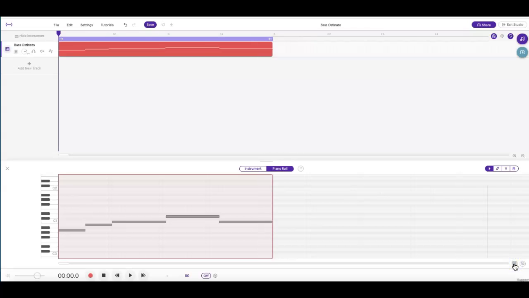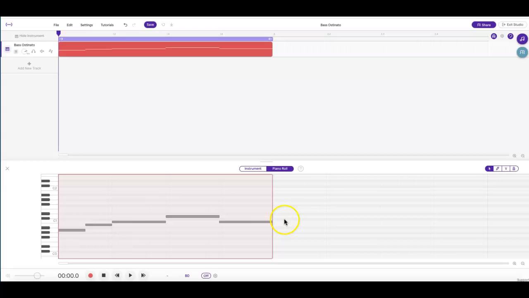Now remember, this is all one bar. This is one bar. You'll see this here and this here and this here. This is the second beat of the first bar, the third beat, and the last beat, or the fourth beat of the first bar. This is where the second bar starts, right here. So all of this is one bar.